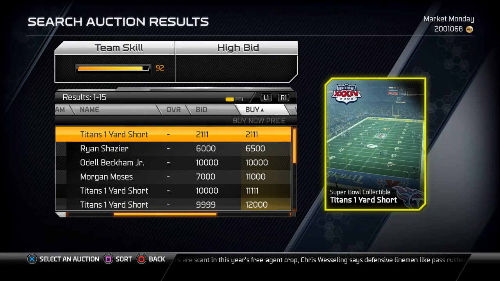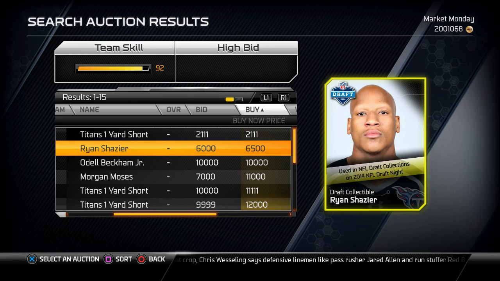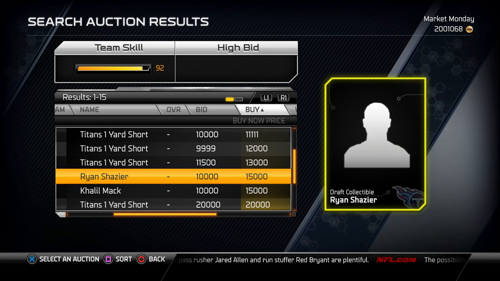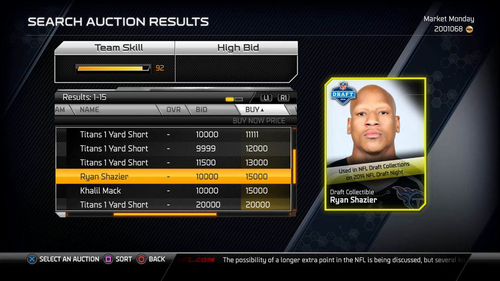Is that the problem? Is it price? No, it's not the price that's the problem. Why is Ryan Shazier here? Why is Odell Beckham Jr. here? Why is Morgan Moses here? That was E-Rock's pick. It's because every single player that was in the MUT draft, all 32 of them, and even more, are on every single team.